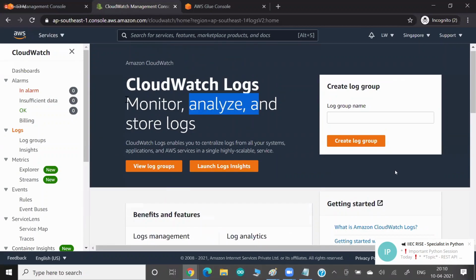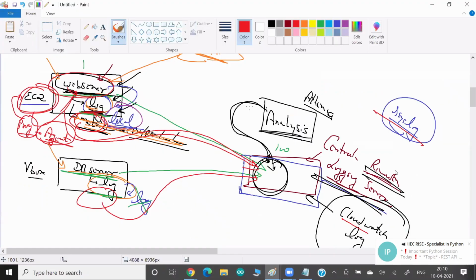A metric also. What do you mean by analyze a metric? We'll discuss when I go into how to integrate SNS, we will see what I mean by this. So this will do further things for you. But obviously, if you don't have a centralized log store in a central location, you can't do further things. Or maybe after a log is stored here, we can also ask this log to go to S3.